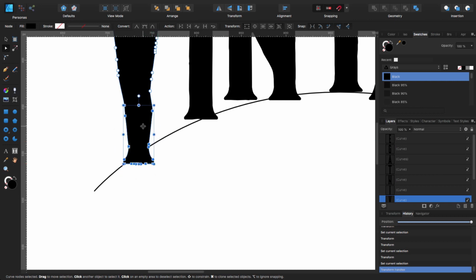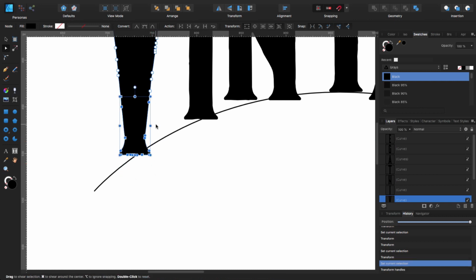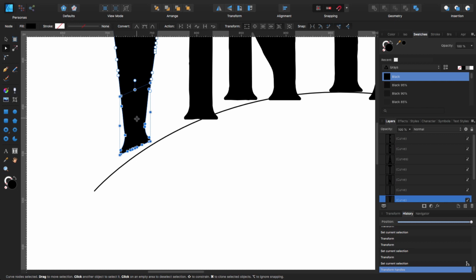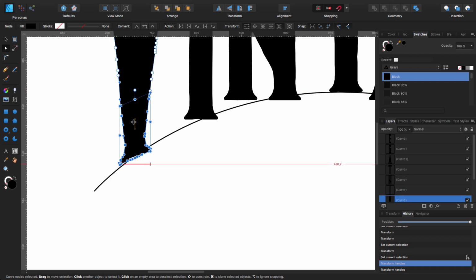Okay, so I'm going to shift them a little bit up somewhere there, and then pressing shift, I'm going to move them down more or less until they are close to that one there.